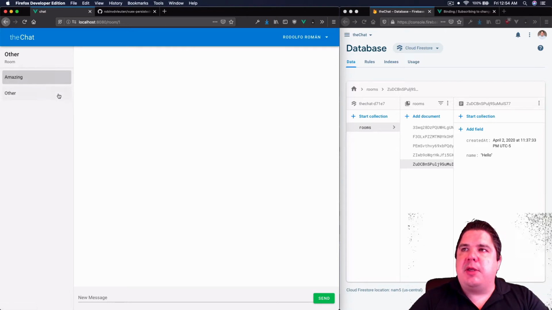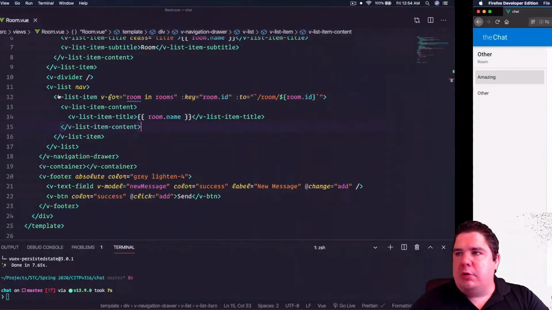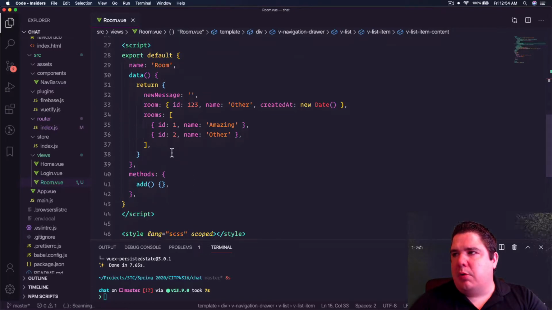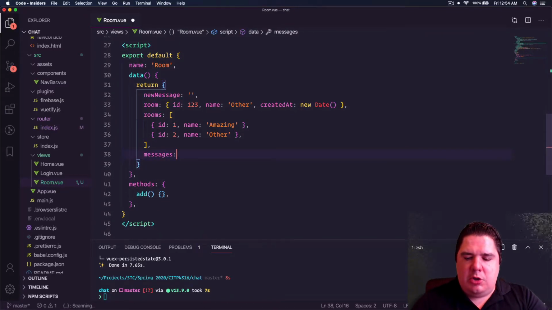So we have that navigation there, we have those messages, and we probably don't need to finish the contents that we want to add over here. Of course, we're going to be creating a new element called messages, and of course this one needs to be an array, and from that array we can have something real simple. Let's put a couple of messages.